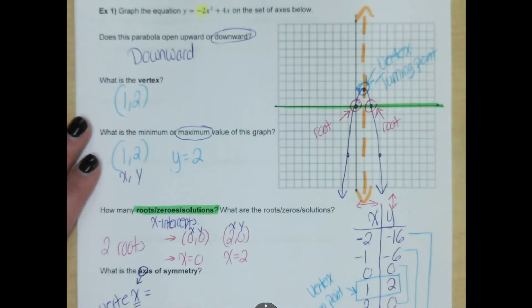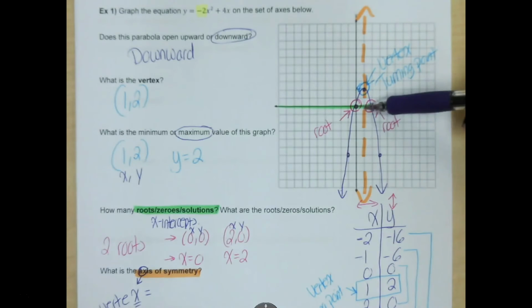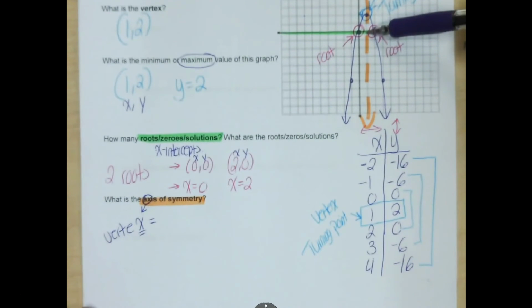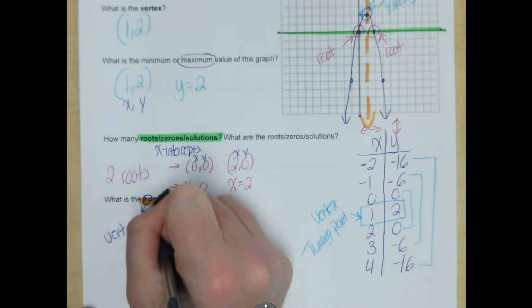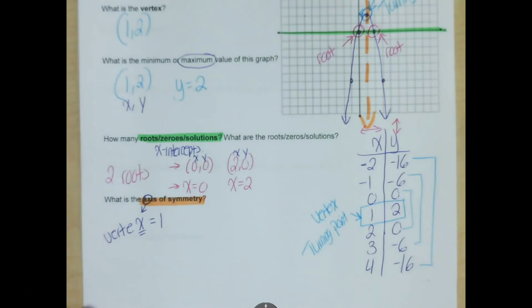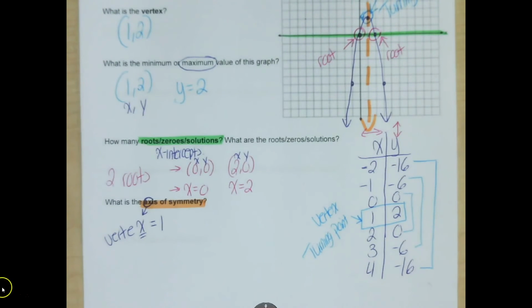Again, that line goes on forever. This is where my axis of symmetry is going to be located. Well, if it's an x equals equation, what x value am I hitting? 1. And I could have gotten that by looking at my actual vertex. What does x equal? 1. So my axis of symmetry is the equation x equals 1. All right, questions, comments, concerns? All right, cool. Meet you on the next page.